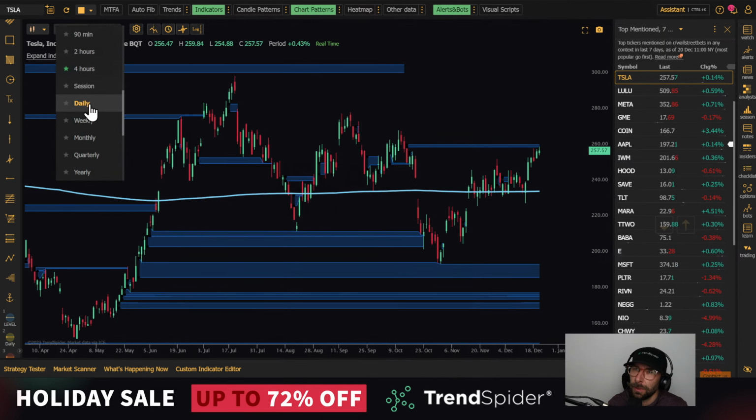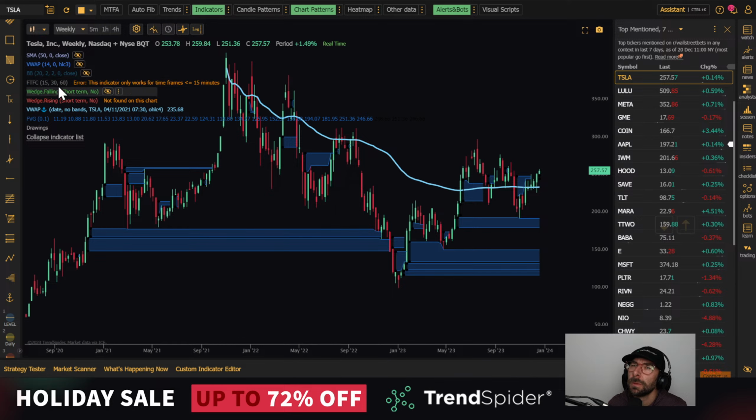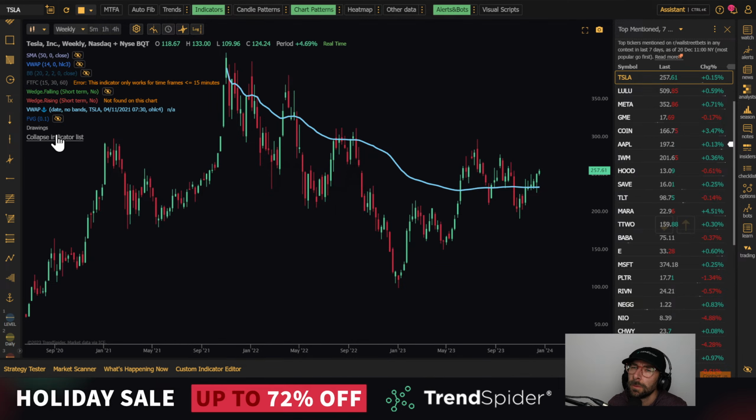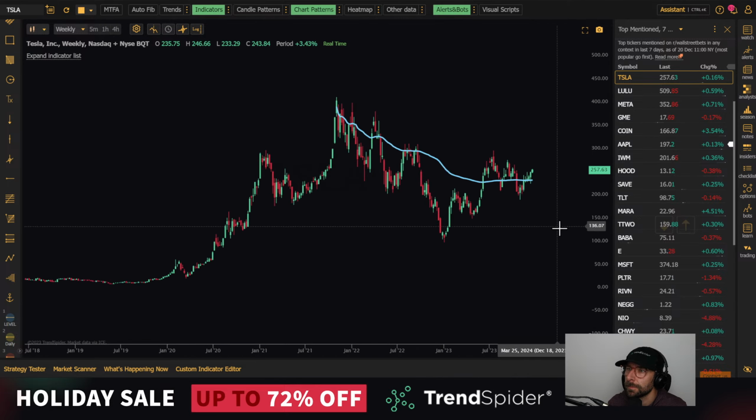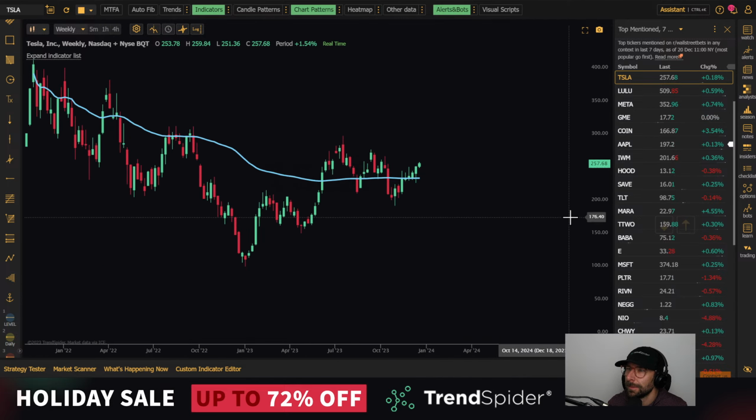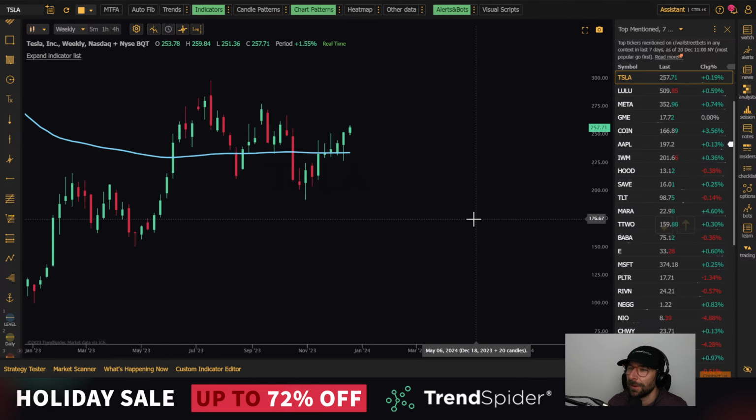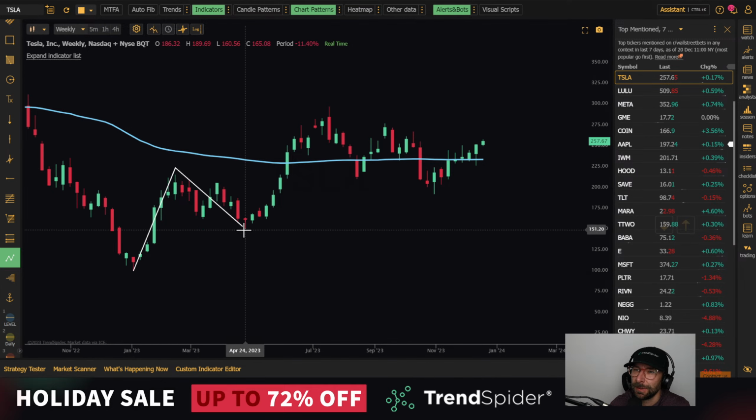Because if you zoom out and you look at the longer term time frame from the beginning of this year, well, what are we in? We're in an uptrend, right? This is your low, made a higher low, a higher high, potentially a higher low. So then that sets up a higher high.